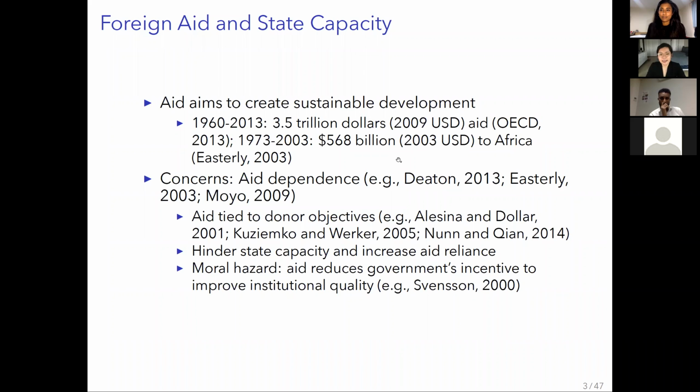countries. And the other complaint is the moral hazard complaint: if many poor countries are poor because their governments aren't doing the things that they're supposed to do, and if the governments can just rely on money from foreign countries, then it's not really incentivized to improve its institutions. So together, the ultimate criticism is that foreign aid is not creating sustainable development. In fact, if anything, it's increasing aid dependence for the future.